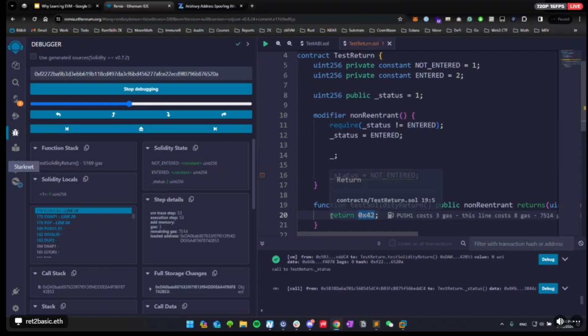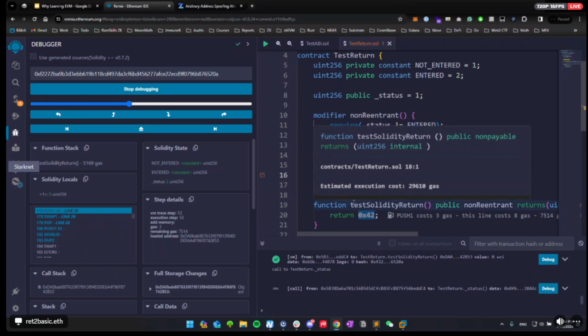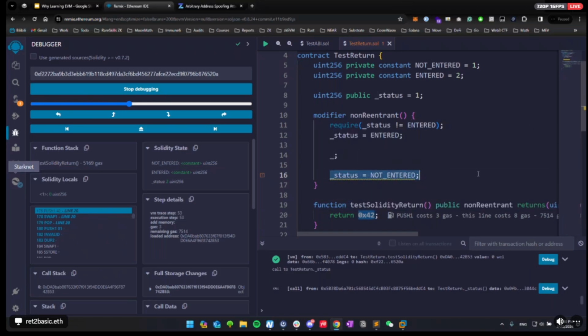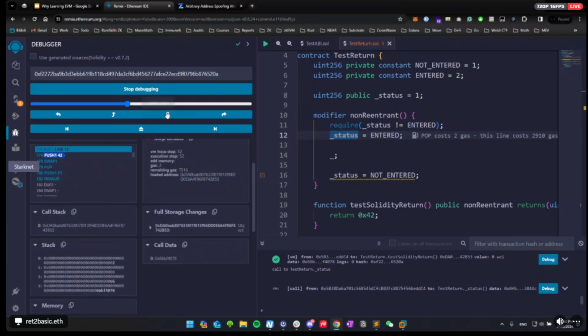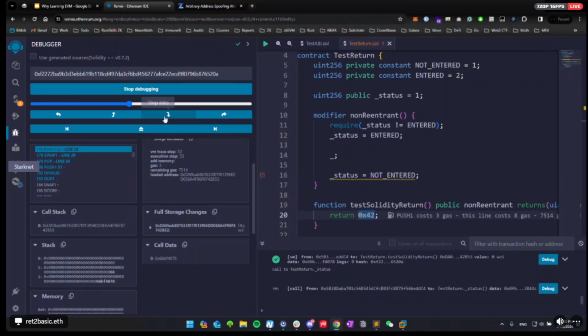Look, when we are here, right? We are actually on this step. We are in this underscore. So there is code behind that, and Solidity is very smart. The compiler knows there is one line of code after that, so it's not calling return. What it does is push 0x40 onto the stack. You see, push 1 or 0. Push it to the stack and then, after the execution, return it.